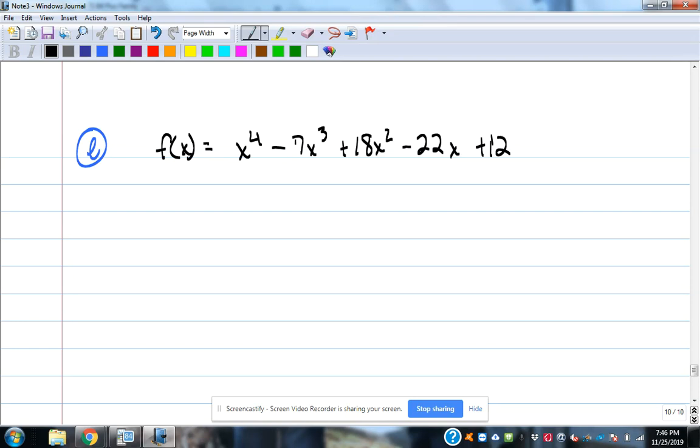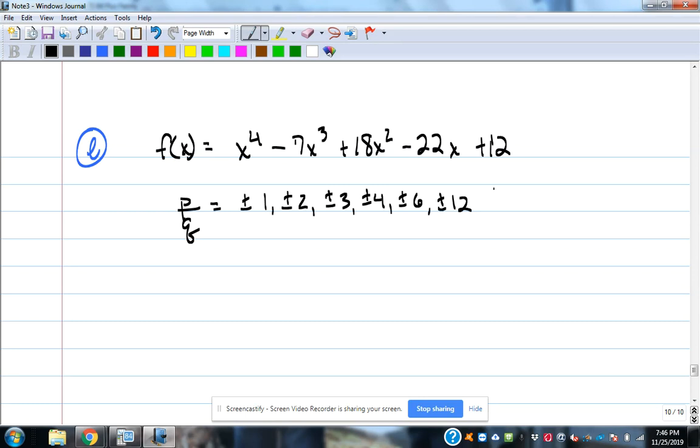Let's do our P over Q list just to get the practice because it's just 12 and that won't take us long to do. And the leading coefficient's 1, so we don't have to do much, no fractions on this one. So plus or minus 1, plus or minus 2, plus or minus 3, plus or minus 4, plus or minus 6, plus or minus 12. Factors of 12, we know those already.